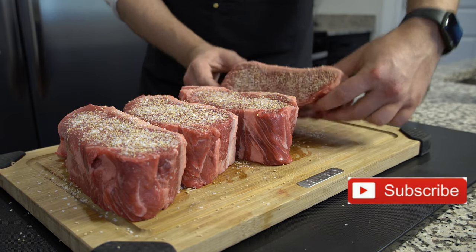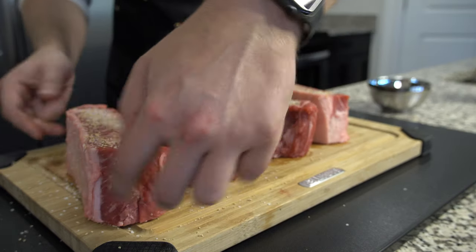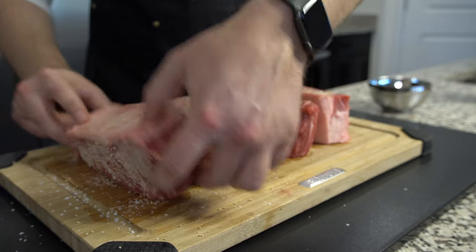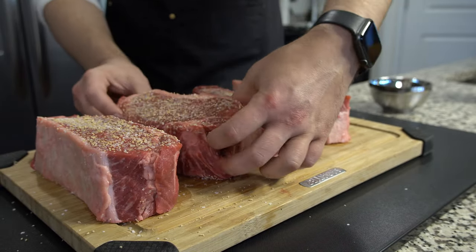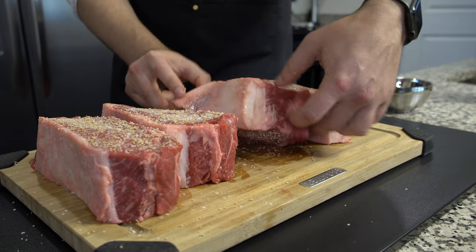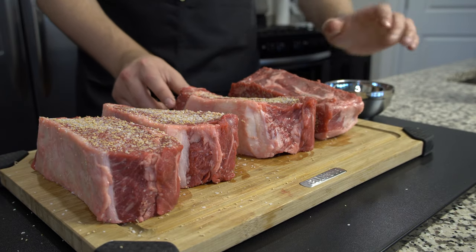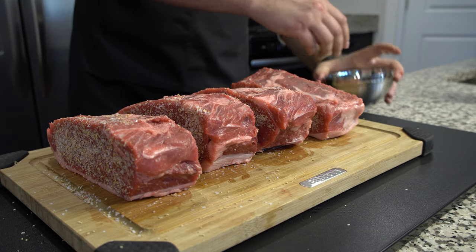All right, flip it, make sure all sides are covered properly, just to your liking. We have some leftovers in here. We'll just do this one right here, making sure that we get some seasoning on the sides. I'm not going to apply any on this fatty side because it will virtually do nothing, but I will apply it right here on this meaty portion of it.